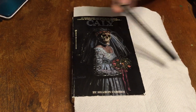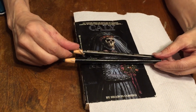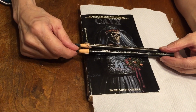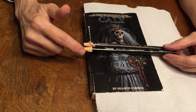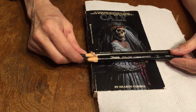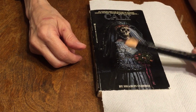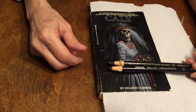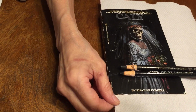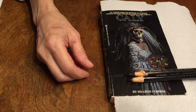This is my secret. These are China markers, okay? Different companies make them. They're called China markers because they'll mark just about every surface, including China. A lot of times, storekeepers used to use this, and they would write the price right on the item with it. And I know many book people have seen these big black grease stains on their books because old-time bookstores used to write on the cover with these. And a lot of times, if you get this when it's fresh, you can just rub it off. You don't have to use a chemical. You don't have to use anything. Don't use an eraser. Just rub it off. All right, and that's basically what we're going to do with this.